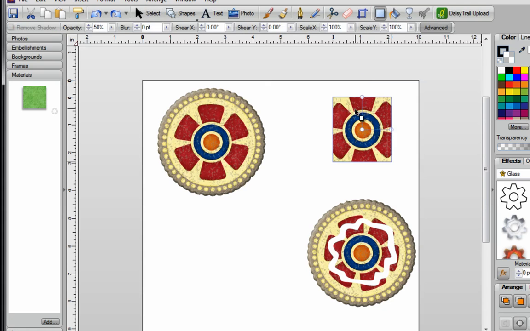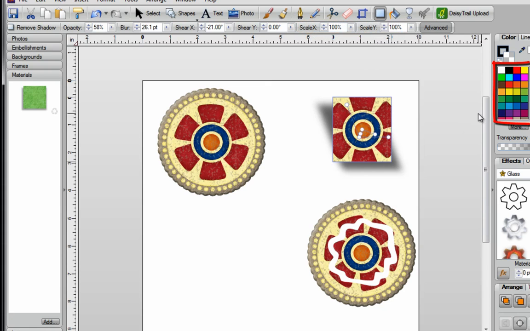Over here is your shadow tool, and the way that it works is while your image is selected, you can click on the shadow tool and you can drag a shadow just by holding down your left mouse button and bringing it down. You can also change the opacity of the shadow so that you make it darker or you make it lighter. You can go over here and you can blur it, or you could make it a lot stronger. You can go over to the Shear X, drop this down, and give it a completely different angle. And you can do the same with the Shear Y, the Scale X, and the Scale Y.